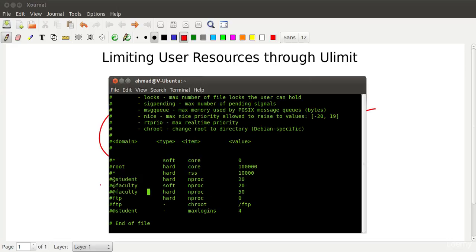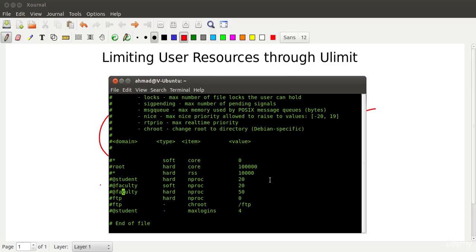So we can restrict users based either on the user. For example, over here, this is the root user. We are restricting this user as it is, or we can restrict users assigned to different groups. So it's a very good template that you can use for your own particular needs. Add requirements to restrict or bind or control the system resources to provide a better experience for your system administrators.